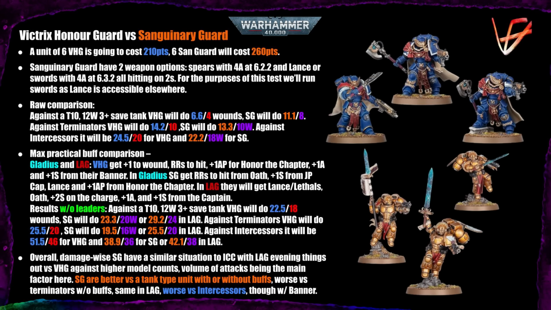What is going to be worse against Terminators without buffs? Same in Liberator Assault group, and worse versus Intercessors. But keep in mind, again, this is with the once per game banner that the Victrix Guard get for free.